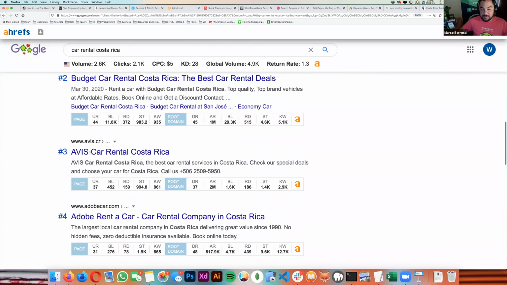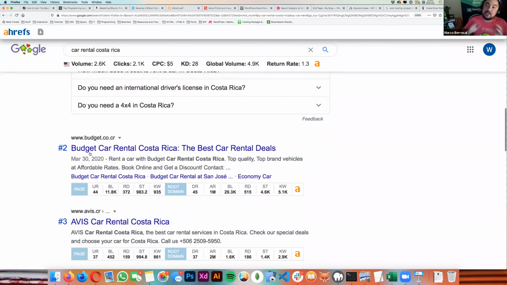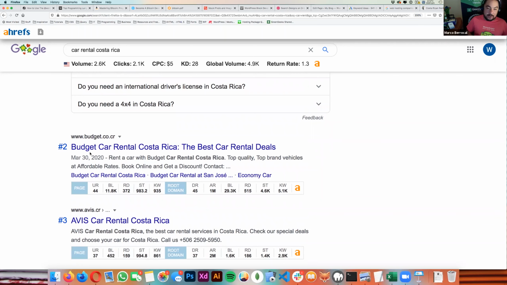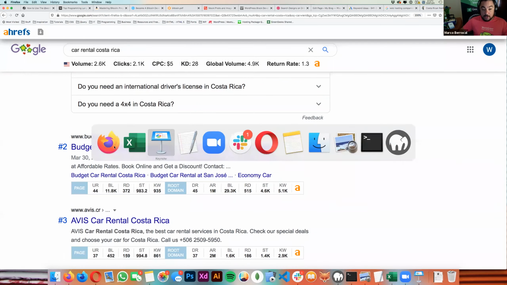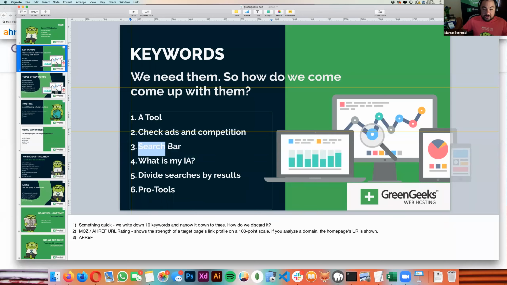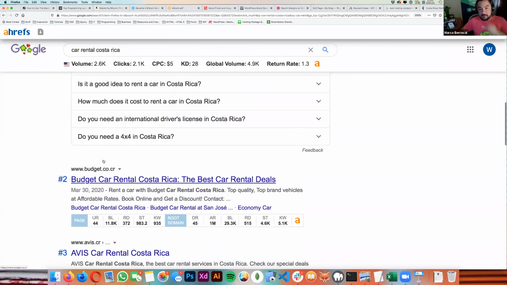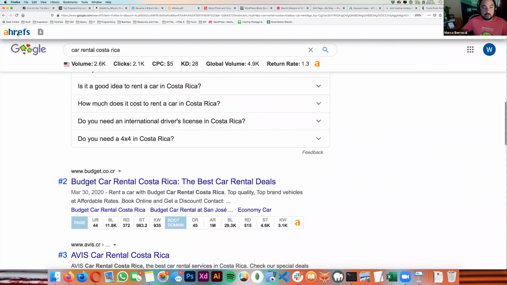Okay. Another thing that I look at, these are just guides. I mean, there are no hard and fast rules. They just help you to assess the situation and come up with a decision as to what your keywords are going to be. Okay, I also install a search bar, which I did. I use the Ahrefs one over here.